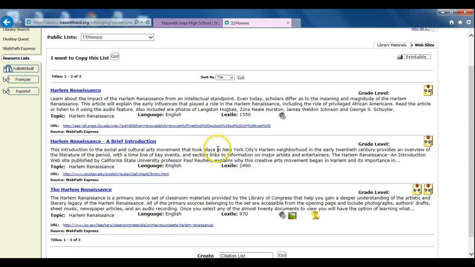So my best advice would be to use these as a last resort, because everything else will probably be better. If you're really struggling, you can try to find some websites, but I would encourage you to use the database sources first. Use the other resources at your fingertips, because they'll be generally better.